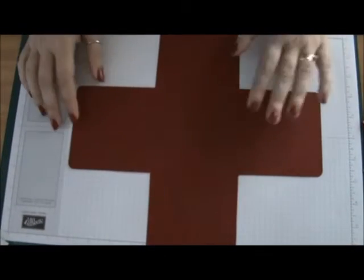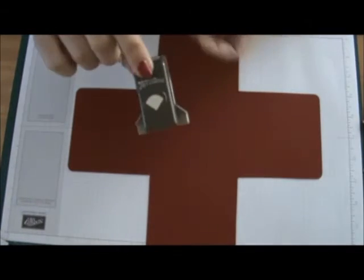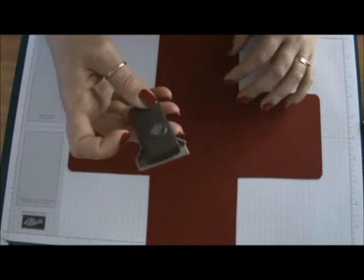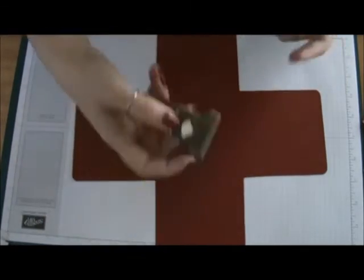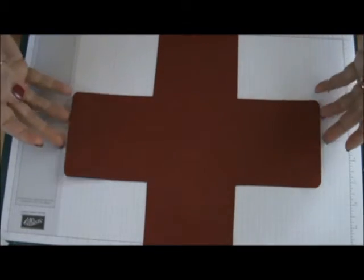Okay, so when you cut your corners off, you grab your corner rounder, and I just use the Stampin' Up! Project Life corner rounder, and just rounded all my corners. You don't have to do that, it's just a preference. Or you could do a decorative corner punch as well, that would work as well.